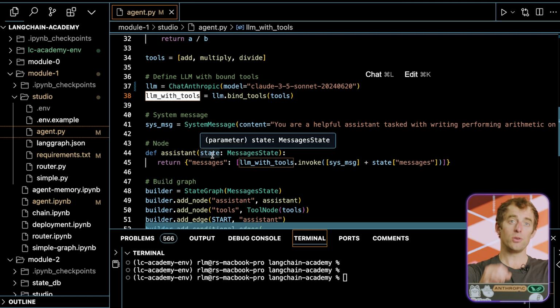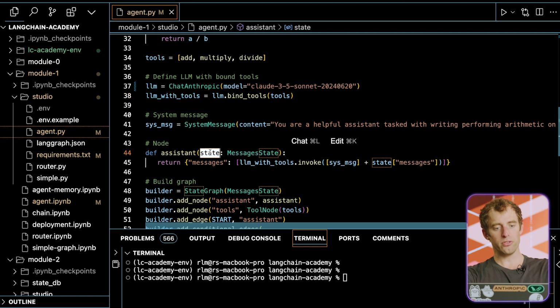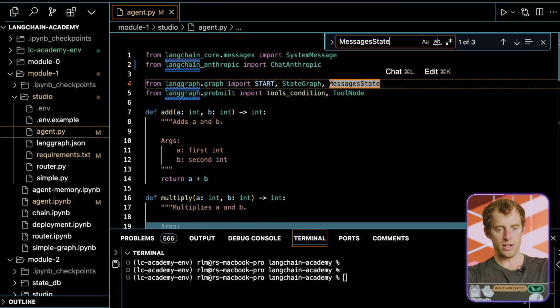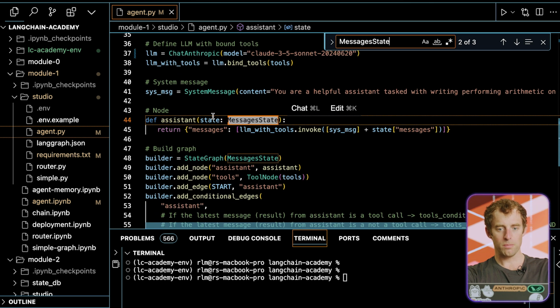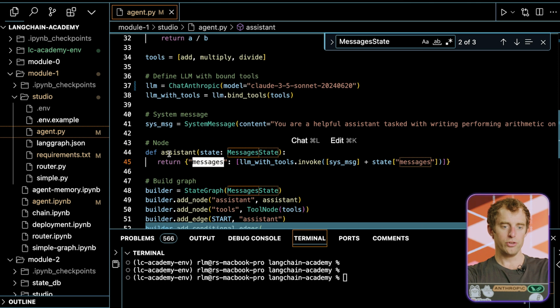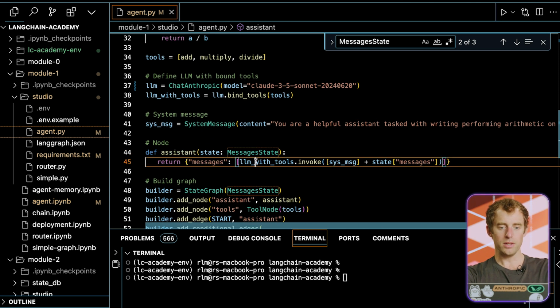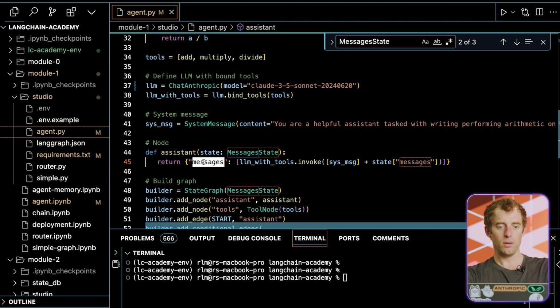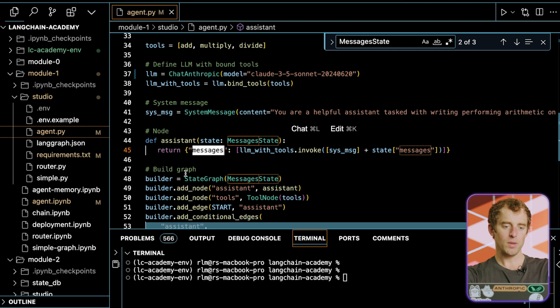Now you see something else that's pretty cool. LangGraph has what we call state. State's what allows you to pass information between nodes. So this state is basically this built-in messages state object, which is part of LangGraph, which basically contains a number of keys. One of the keys built into state is this messages key. So what we're doing in this node is we're calling the chat model, and we're basically just returning the output of the model to the messages key, okay?